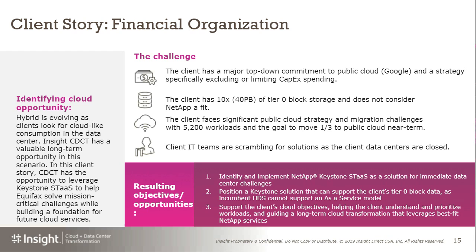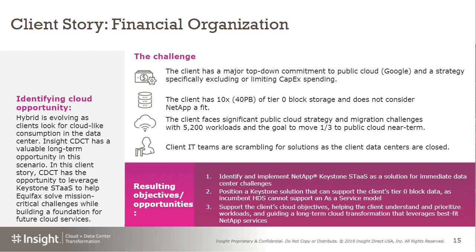And so they're kind of trying to figure this out. And we said, well, what about Keystone? With Keystone, you can put it on for as little as a year. You can move the license from the on-premises version to the cloud version. And that was so popular, they said, oh my gosh, can you do this for everything? In this case, NetApp was doing the file and somebody else was doing the block. This financial organization said these are our tier 0 workloads, and we had this other vendor doing tier 0 because it's block. And we didn't think NetApp did that. And maybe 5 years ago, people didn't know that.